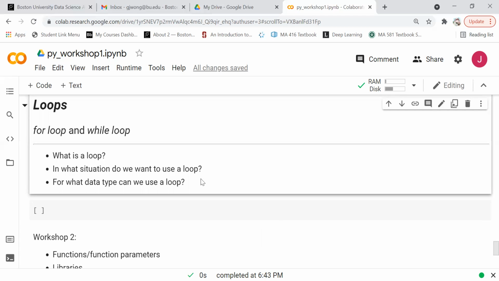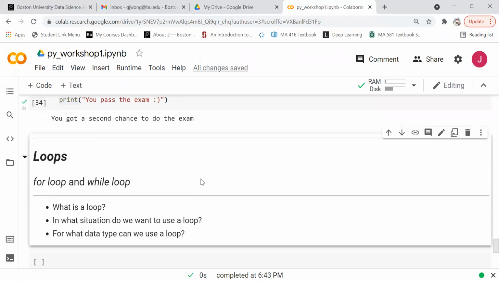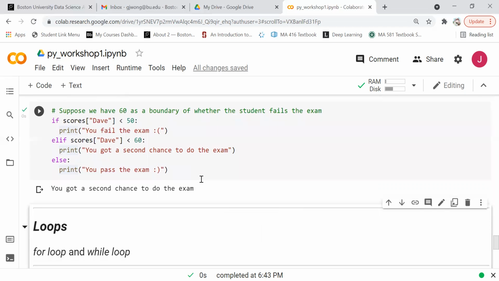So in what kind of situation do you want to use a loop? Just like when we were checking whether a student failed or passed the exam, and we had a dictionary of scores, right? We have several different key value pairs here.